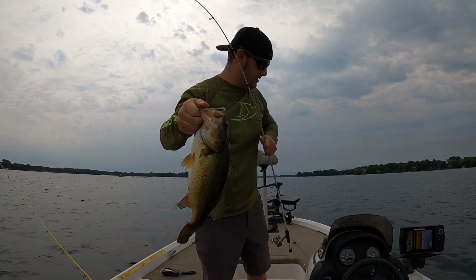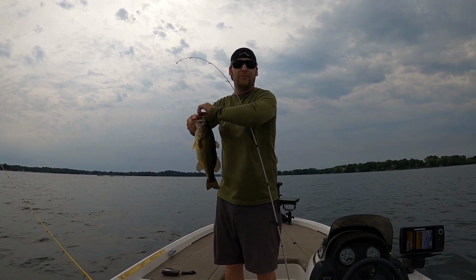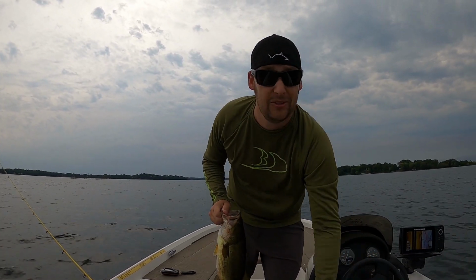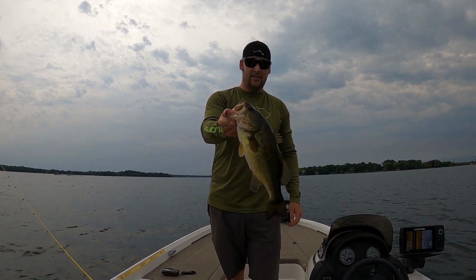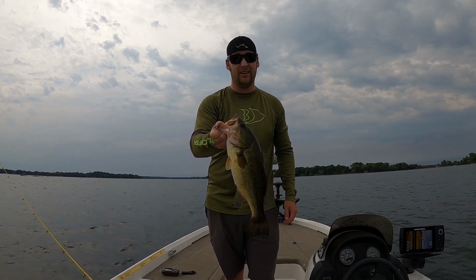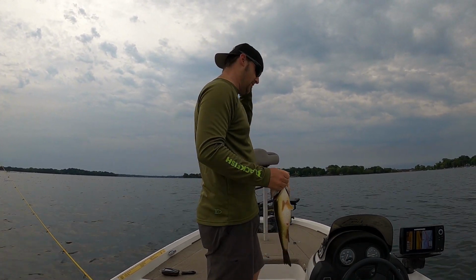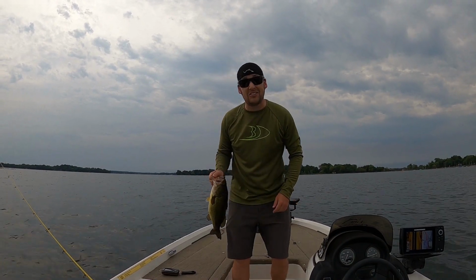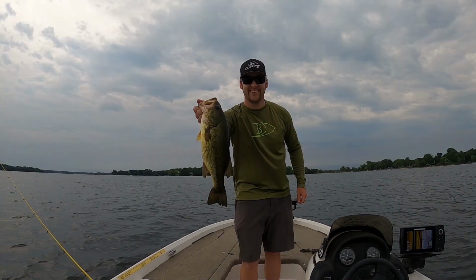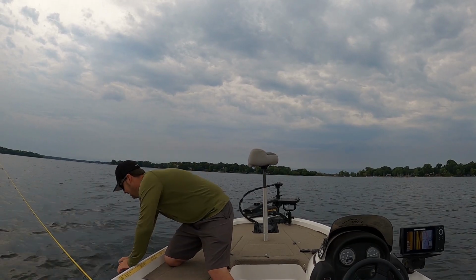that Ned Rig. Guys, I hate throwing a Ned Rig, but the way this year's gone for me, I finally just bit the bullet and said, listen, I got to do something I'm not used to doing. I'm telling you, that's 2 casts, 2 fish right there. I've been on a stretch where I've barely been catching fish out here, so might have to start throwing the Ned Rig a little bit. And we'll let her go. Nice fish.